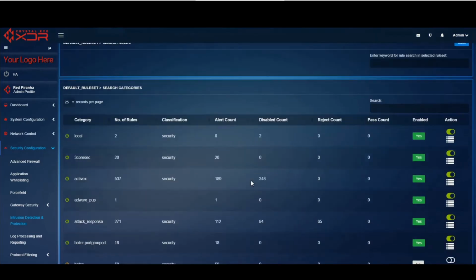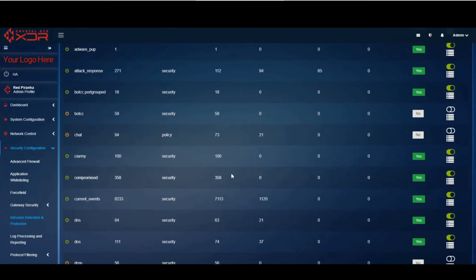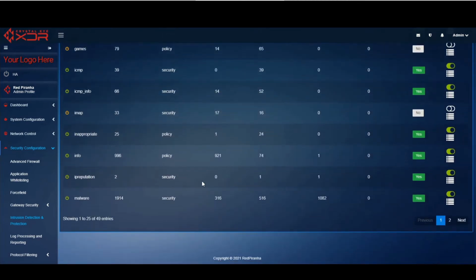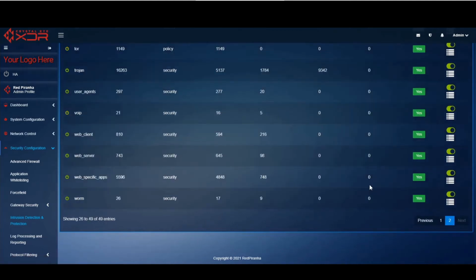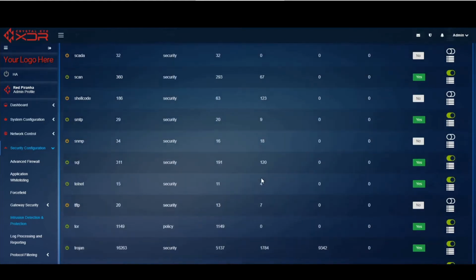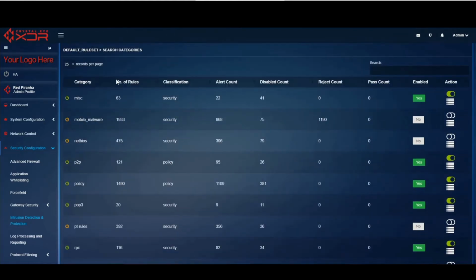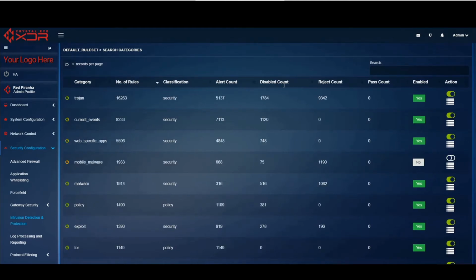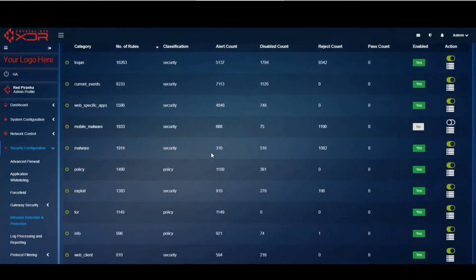So within this rule set, we've broken that up into a number of different categories covering things like Trojans and ICMP traffic and what could be deemed inappropriate, malware, worms, etc. So each of these, stuck to the heading, we'll have a number of rules and their status. So are they enabled, disabled? Are they reject? Are they alert? So there's a lot of flexibility in there.